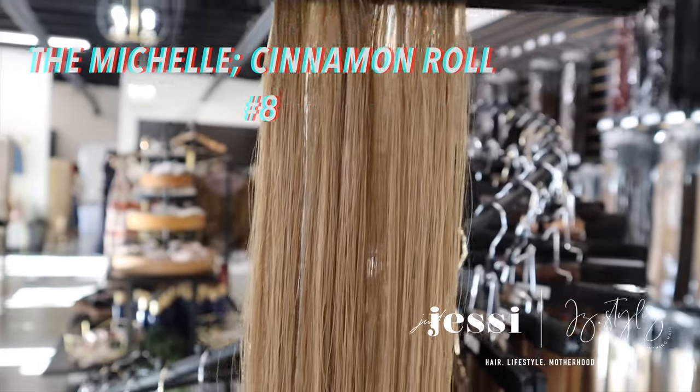Next up is the Desmond — Toasted Almond — a low-lighted blonde and light brown mixture, number 8-8-18. So it's rooted with an 8 and then mixed 8-18 piano. Honestly, Desmond is the perfect chameleon color — I put it in blondes, I put it in brunettes. It's so beautiful, especially in person. It's one of the prettiest colors we have. Next is Kendra — Brown Sugar — definitely our most popular brunette shade. It's a 4-18 piano. So unlike the Mary Kate, which is a rooted solid with a 4 on top and 18 on bottom, the Kendra is 4-18 highlighted and low-lighted throughout. It does look a little chunky out of the package, but it is perfect once it's in the hair. Right now it's not rooted, but we're actually tweaking this color to add a root — very soon the Kendra will be rooted with a 4 and then go down to what it already is, which I think will make it even more popular.